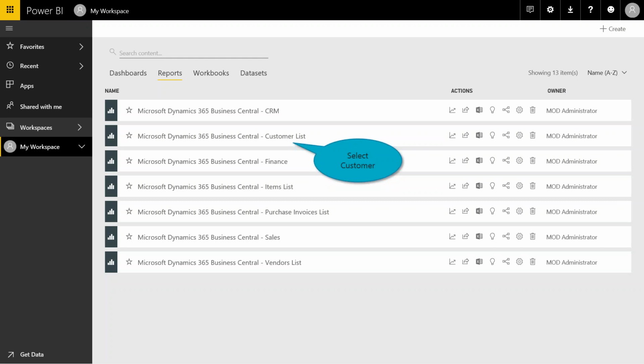Rich data from virtually any data source can be fed into the company dashboard. The data connection developed by Microsoft allows data from Dynamics 365 to display. Capabilities such as Q&A, type in any question, drill into the details, and share with others inside or outside the organization provides a rich experience for any organization. So let's select the customer dashboard.